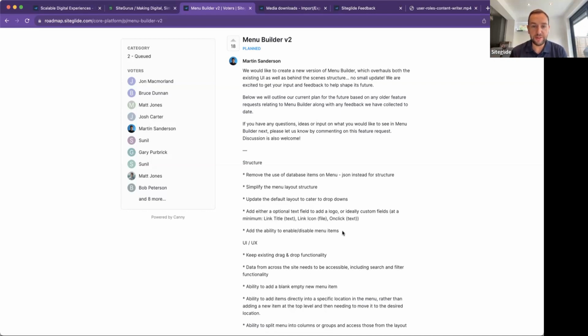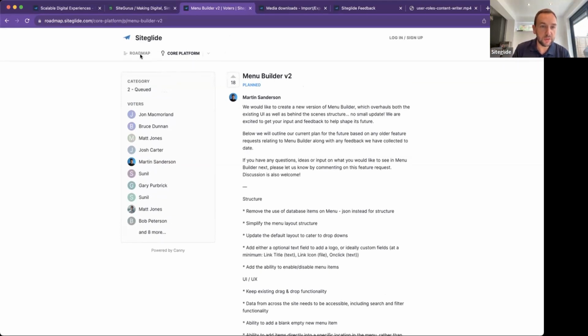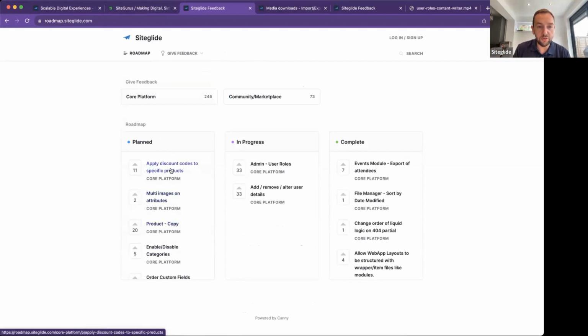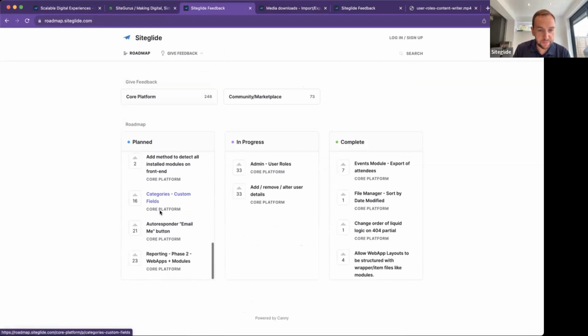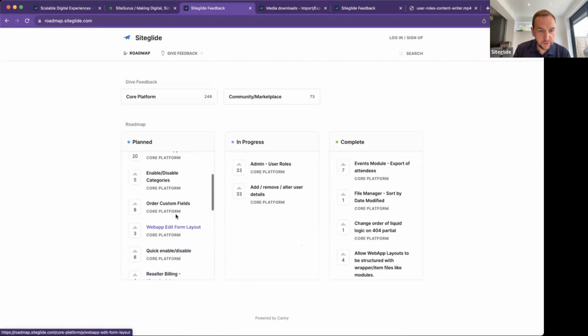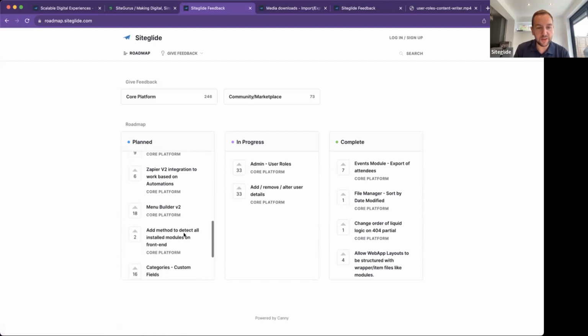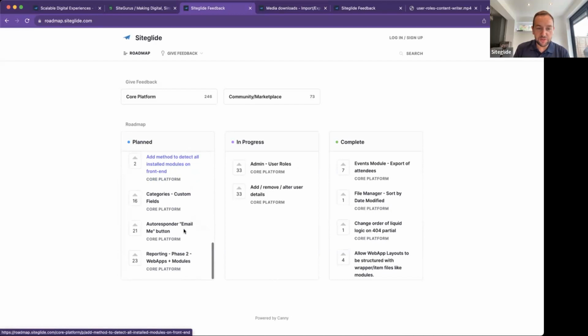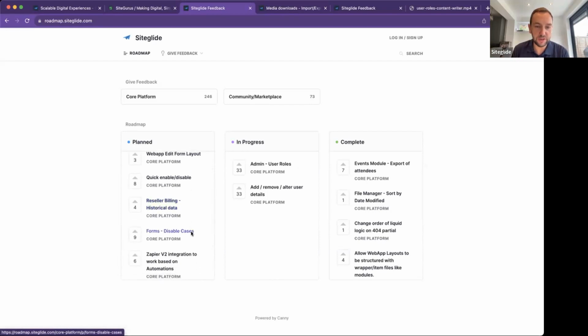I think get Menu Builder up to the same level, and then hopefully finish off some more of the smaller things. Some more little really useful things across the whole platform. Like one I really want to do is category custom fields. But there was, yeah, order custom fields. There was another one. But yeah, little things like that, that we can just give you those extra features. I think it can make a real difference. Whereas attacking a massive, big new feature, well, user roles is a good example of that, we feel like we can't give you these quick wins at the same time.